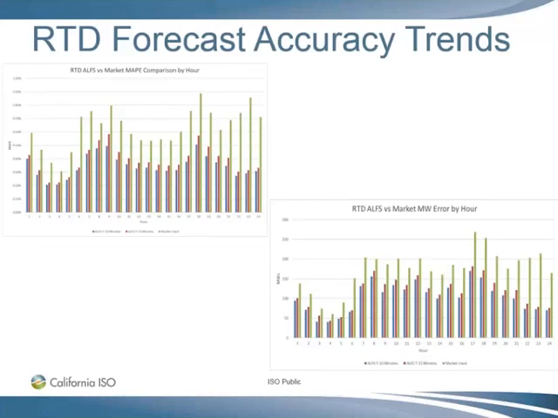So these are a little hard to see, but the overall trend, so there's two graphs on here. So you have the RTD, so this is MAPE, so again, mean absolute percent error, comparison by hour in the error sense, and then we also have it in megawatts on this scale. And even for me, I know from seeing the presentation earlier that this is around 200 megawatts. This is 250, this is 300 megawatts. So you are seeing in RTD, there's two different lines on the bottom. So you have T minus 10 minutes and T minus 15 minutes.